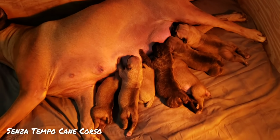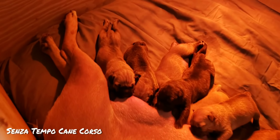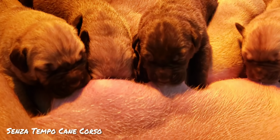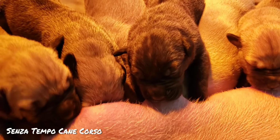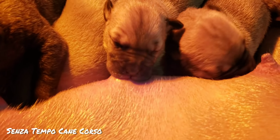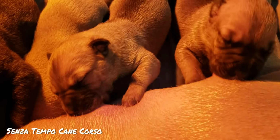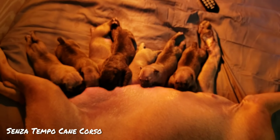Dude, you see that head? The big old fat head on him, man. Look at that. Big old fat head boy. You see what I mean about the muzzle on this brindle female? You see how short it is and how wide it is? It's as wide as it is long. It's exactly what you want. See how his is as wide as it is long. Exactly what you want in a litter. This one here, that's not the case. It's a little bit longer, right? It's not the worst thing in the world. They're not that bad. But you want that and that.